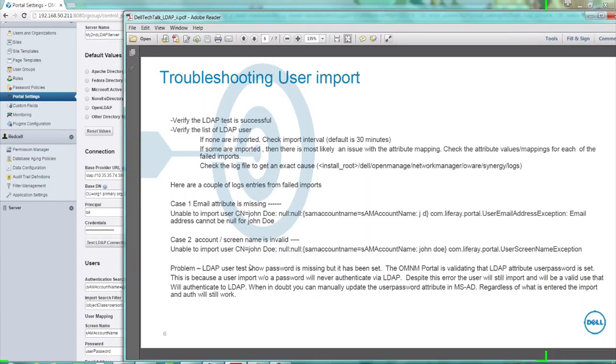There is one small area with LDAP. I'm not sure if it's an OMNM problem or actually an LDAP problem, but it concerns the password field. When we validate the password field, obviously when we import a user we want to make sure there's a password, because if you import a user with no password, they're never going to be able to log in, since Active Directory doesn't have a password for them. So this is an attempt to validate the password, and the attribute for password is just called user password. That's an attribute that you can find and set.